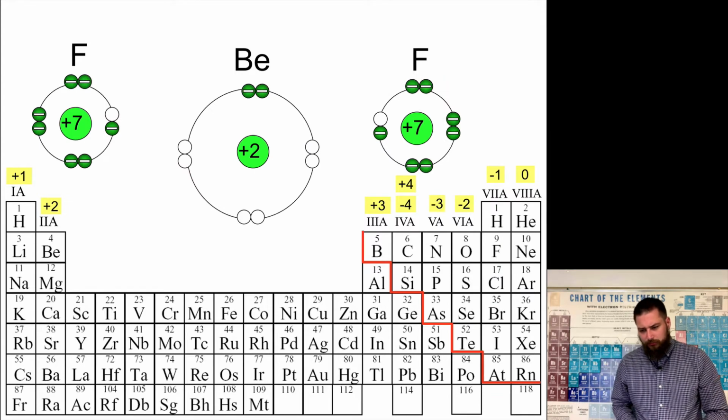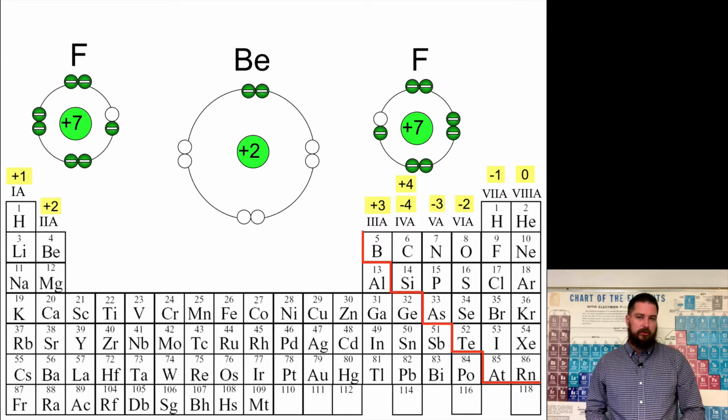All right. We're going to learn about bonding next unit, but let's go ahead and have a little bit of a preview. This is essentially what happens. Beryllium wants to lose 2 valence electrons, and when it loses those 2 valence electrons, those electrons have to go somewhere. Now fluorine wants to gain 1 negative electron. When it gains 1 negative electron, it's going to be satisfied. So notice how for beryllium to lose its 2 valence electrons, there needs to be 2 fluorines because each one will gain an electron. So there we go, we have 1 and 2.